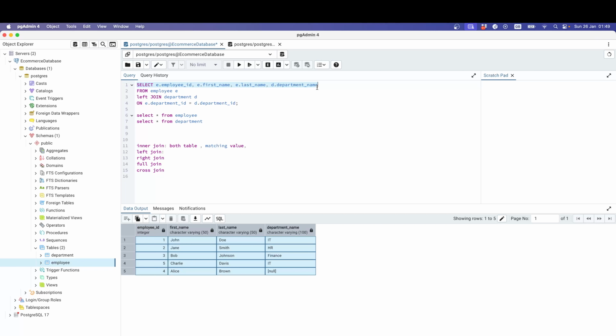Okay, and also in this case you see that Ls is included in the result with null for department name, because there is no department ID assigned, and it's still showing because we are using left join. So all rows from the left side will display.